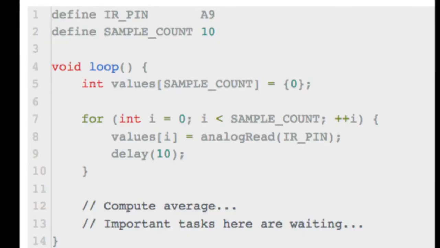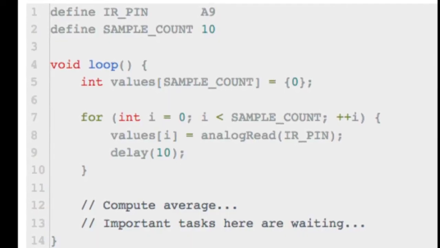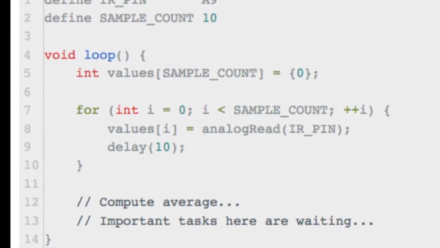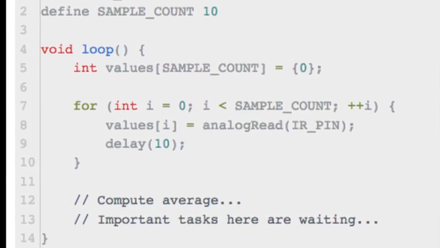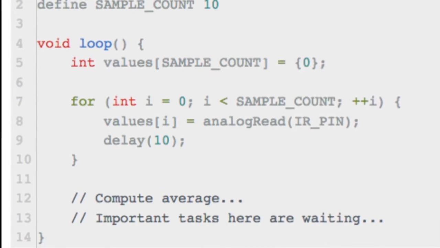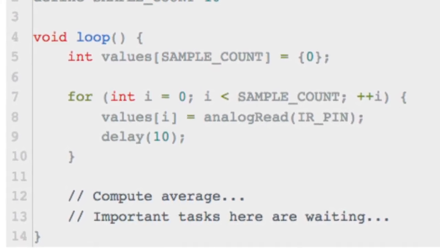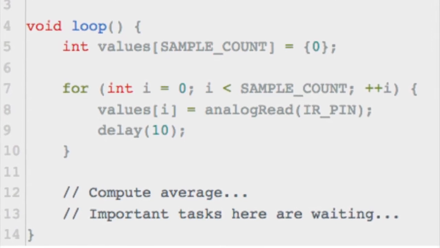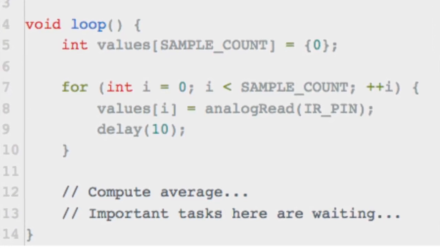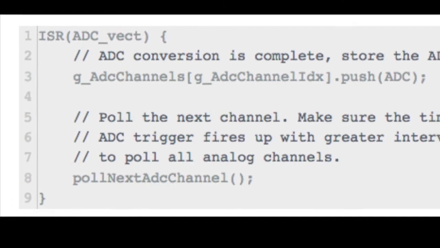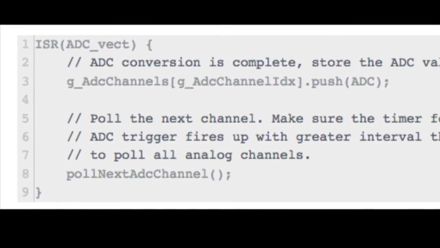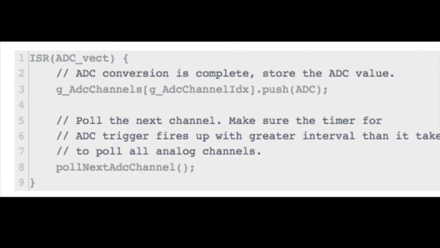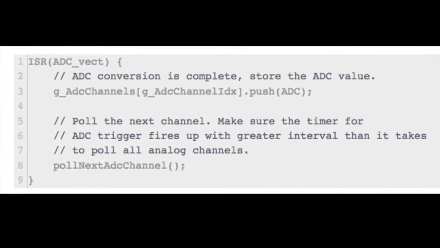To read an analog value, one can use Arduino's analogRead function. When calling it from a main loop, the CPU is tied up while collecting the samples necessary to compute the average. This may pose a problem because other important tasks are put on hold while this read and wait cycle executes. A better approach is to collect the samples in the ADC completion interrupt, which ADC calls when it completes converting a voltage level to a digital value.